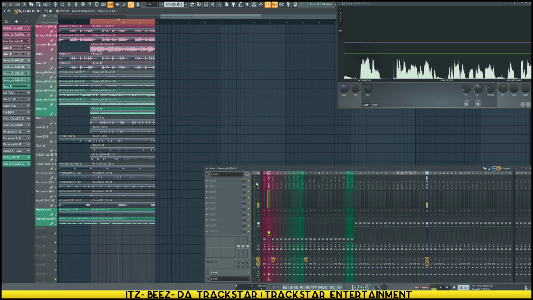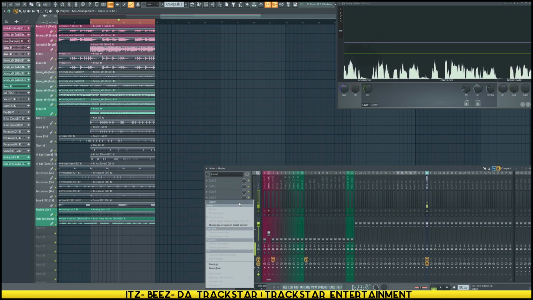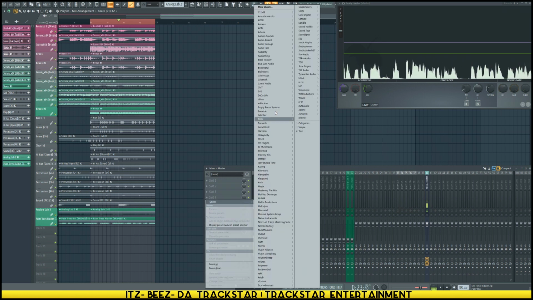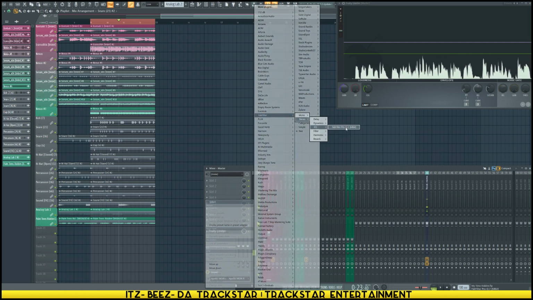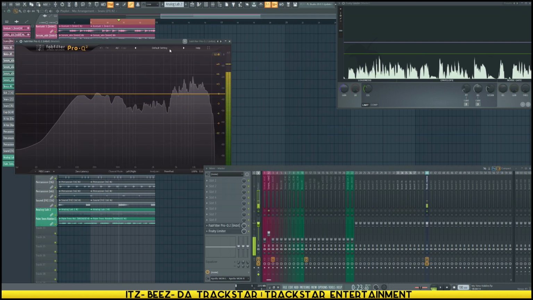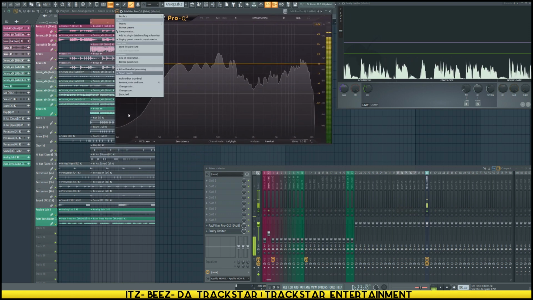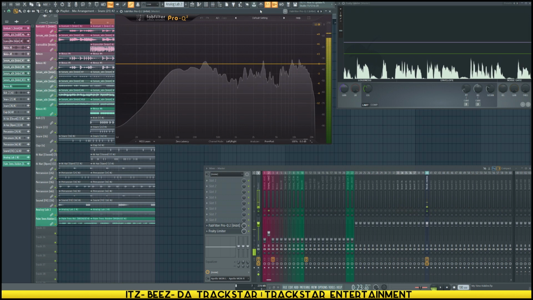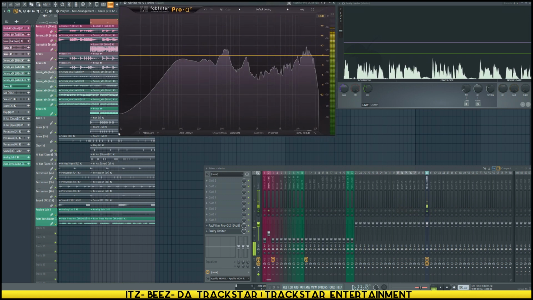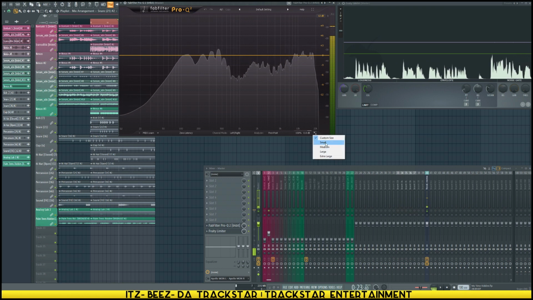So let's bring in another instrument real quick, just to give you a gauge again of what we are trying to achieve. So let's go FabFilter this time. We want a parametric EQ from FabFilter, reason being we need something that can display exactly what's going on. So let's detach this and put it beside the limiter up in the top right. Like I say, we want something we can display.